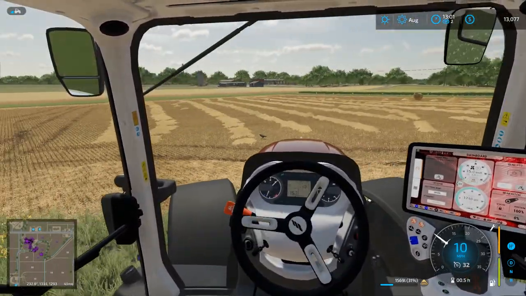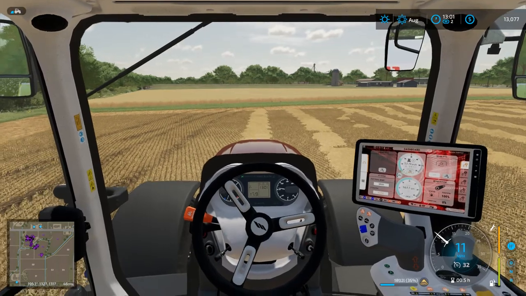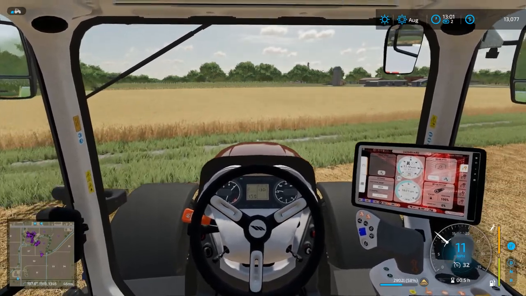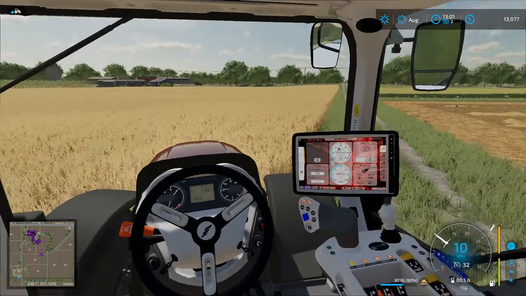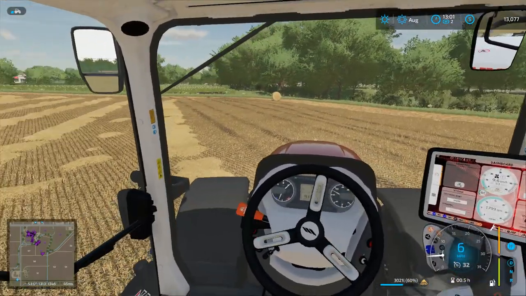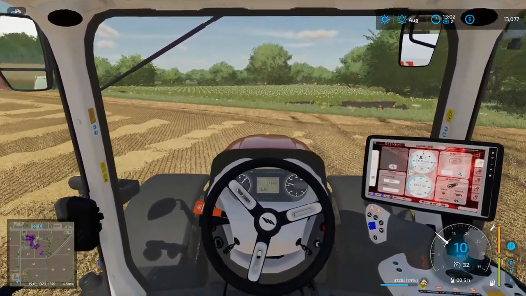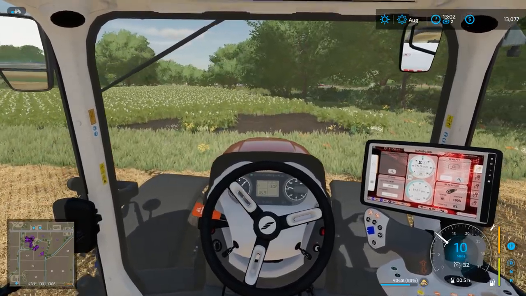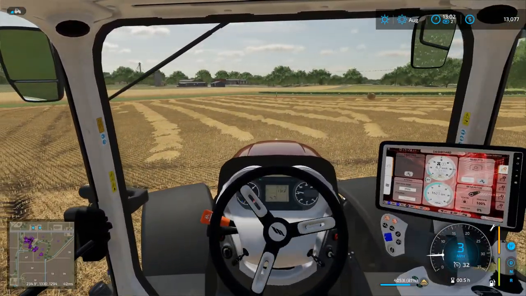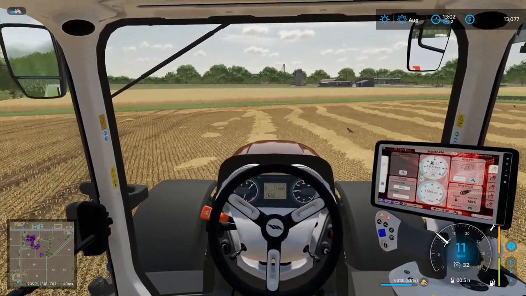Destroy the crop. There we go. Yeah, we're actually cruising at a pretty good little speed, 11 mile an hour. Yeah. I can't destroy his crop because he... There we go. Sorry if I'm making some of you folks dizzy. Not my intention. Promise. So we'll get about 5 or 6 bales.